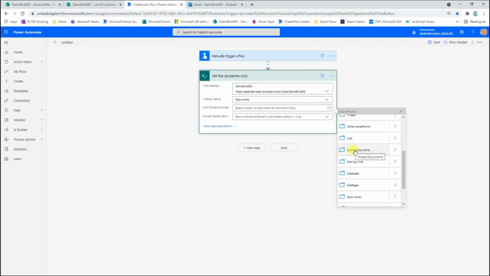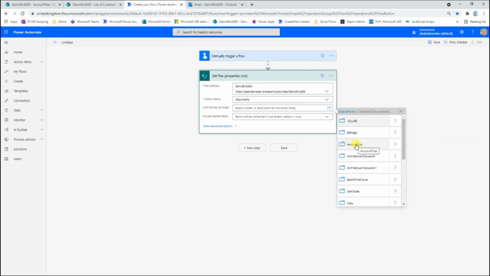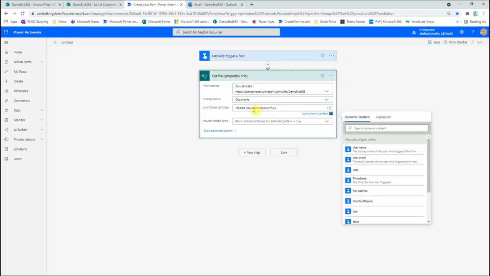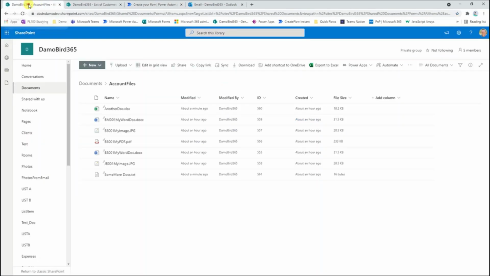And you've got 2 ways of navigating this. The first is to select the shared documents, which will finish at that path, or you can click on the arrow here and show the contents of the shared documents folder. So we'll go ahead and click on that arrow, and then that will allow us to select the account files folder. And in this occasion, I'm going to go ahead and select the folder itself. There we go, there's our path. So this action here will return an array of all the files that are within this folder within our document library.